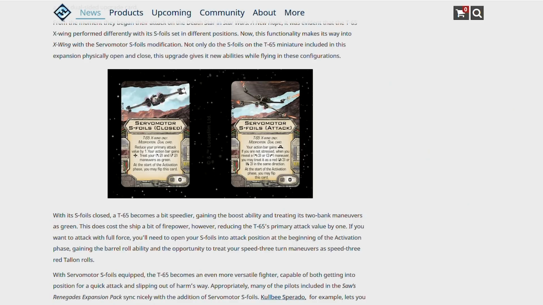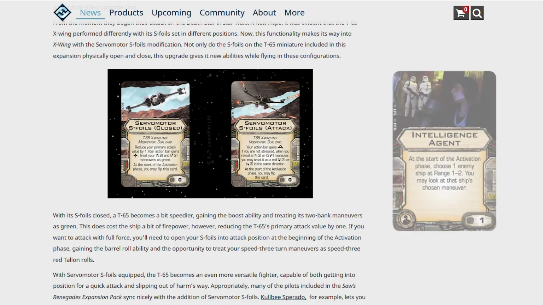What is interesting is we're talking about the start of the activation phase here, and that plays around beautifully with Intel Agent, because a friendly ship with Intel Agent can inform the X-Wing what it wants to be doing. And that's potentially really, really powerful. You've just got to be really careful though, guys, because those 2 banks physically change color. And if you change your mind, you may have done a white maneuver when you really had to do a green maneuver. So you've got to be very, very careful with that.